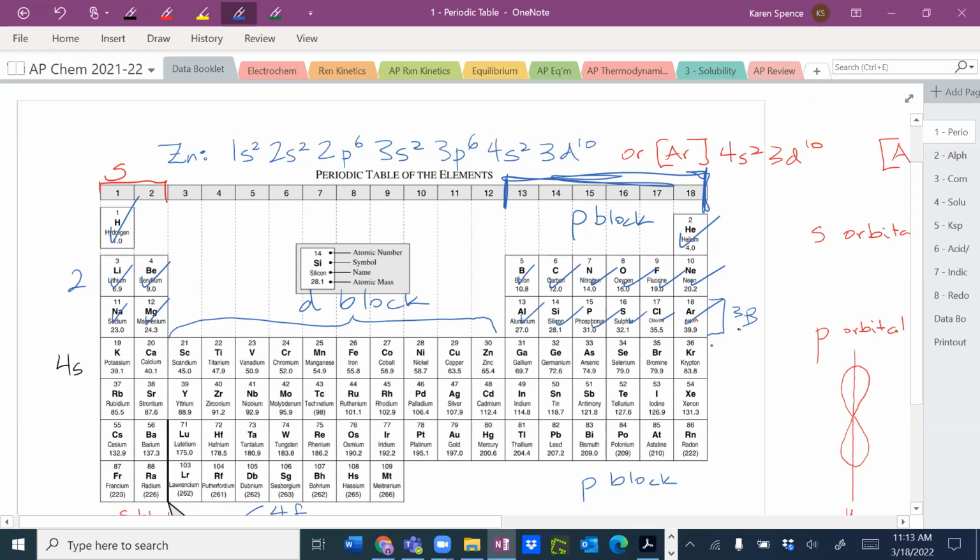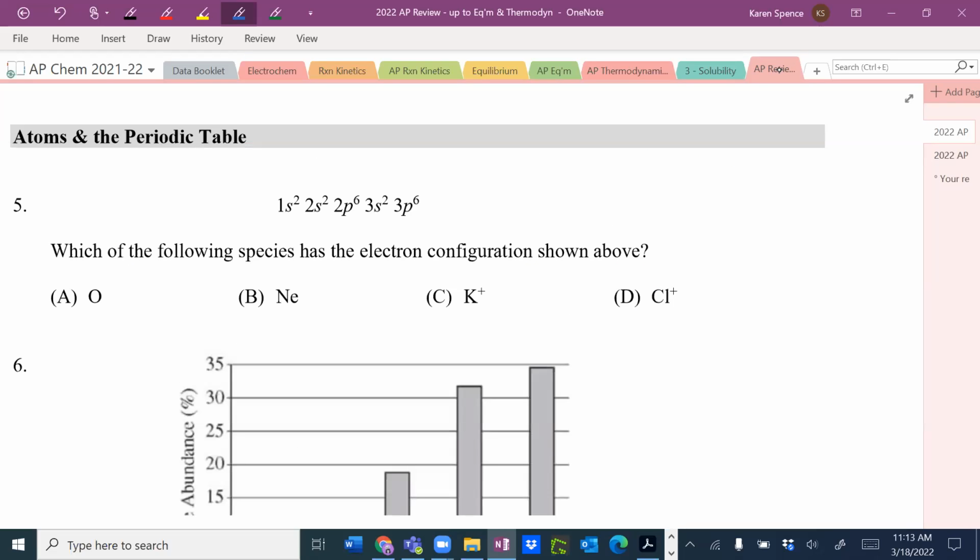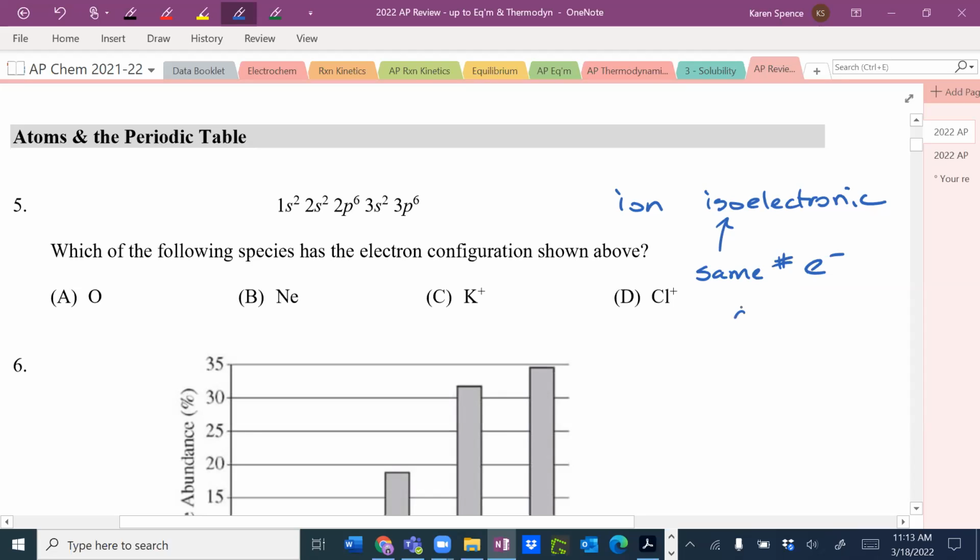So we are looking for either argon or something which is isoelectronic with argon. So let's go back. So we don't have argon in our list. So we are going to be looking for an ion that is isoelectronic, which means it has the same number of electrons as, did I say krypton? Or no, I said argon. Go back and make sure.